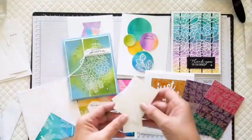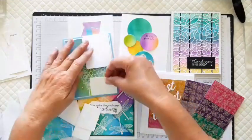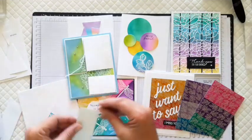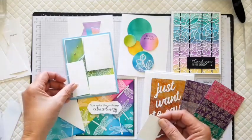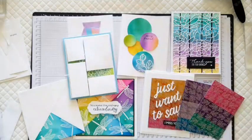So we're going to do something. Alright, so that'll go there. Alright, so you've got enough room in there for a tiny little sentiment. That one will go mounted there, and that one goes up there.